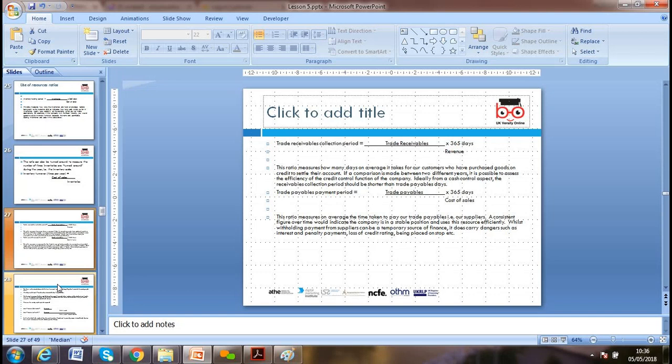Let's say my receivable days are 30 and my payable days to suppliers are 50. It means 20 days is my safety net. I'm saving 20 days for myself if I don't have cash, because I'm receiving from my customer in 30 days and paying suppliers in 50 days. So 20 days is my safety net because I have cash, yes?